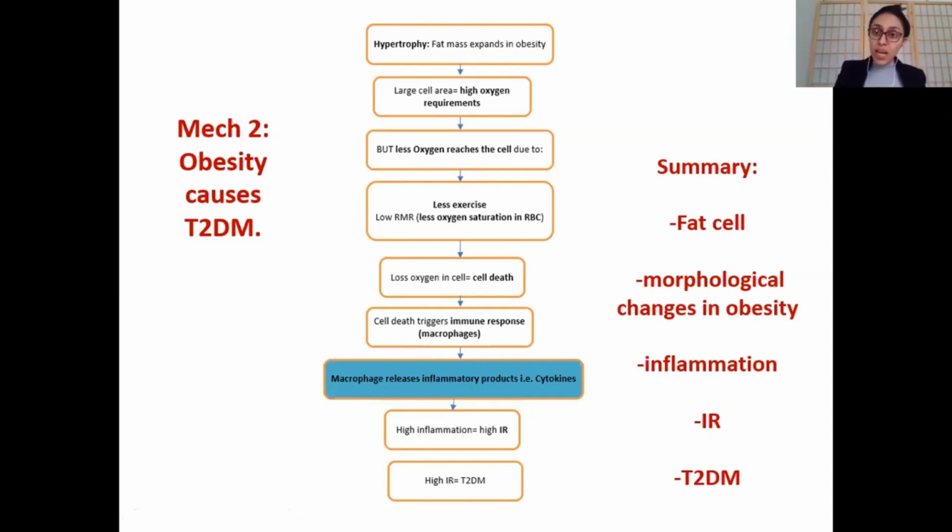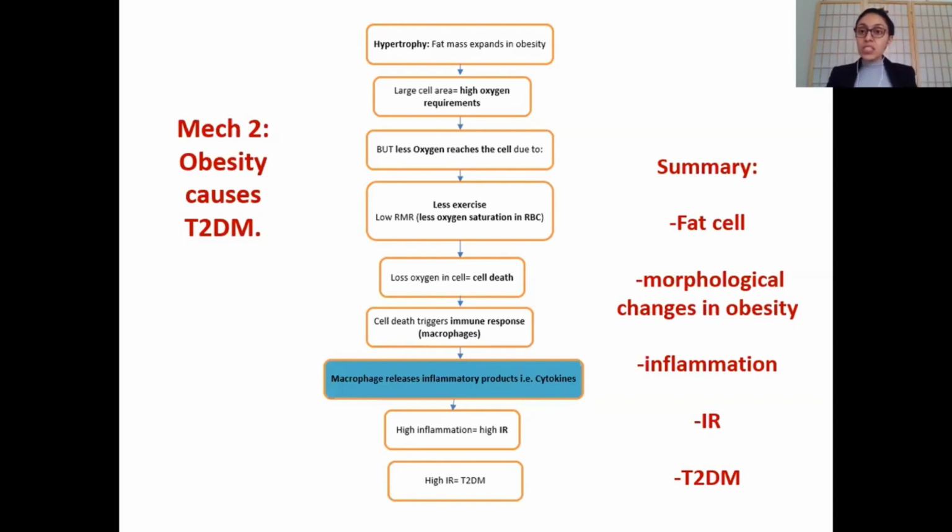But on the other hand, what is happening? You have less oxygen, less nutrients, which are being transported or provided to these big fat cells. And remember, in an obese individual, it is highly likely that they already have hyperplasia and now they are having hypertrophy. Okay, so then what happens? Why do you have less amount of oxygen and nutrients being transported to those fat cells? Because of less oxygen saturation of the RBC. Your hemoglobin is the main thing which is carrying that oxygen to all parts of your body, right? So you have less oxygen saturation of the RBC.